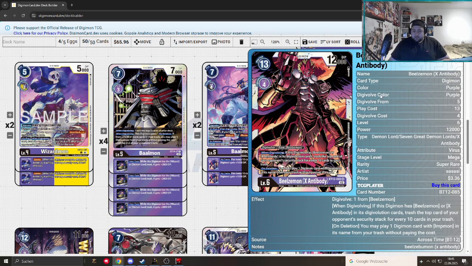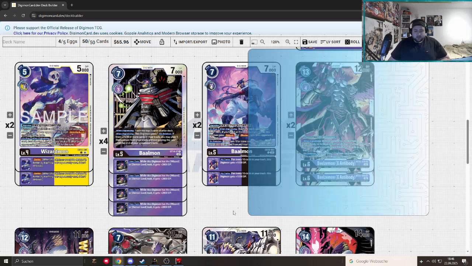We're playing 2 copies of the Beelzemon X. We want to evolve that one from our Beelzemon, because this one has a really strong effect. If this one has Beelzemon X Antibody, the Digivolution card trashes the top card of your opponent's security stack for every 10 cards in your trash. This is the reason why we want to have cards in our trash. On deletion, you may play 1 Digimon card with Impmon in its name from the trash without paying the cost. It's really good as well.